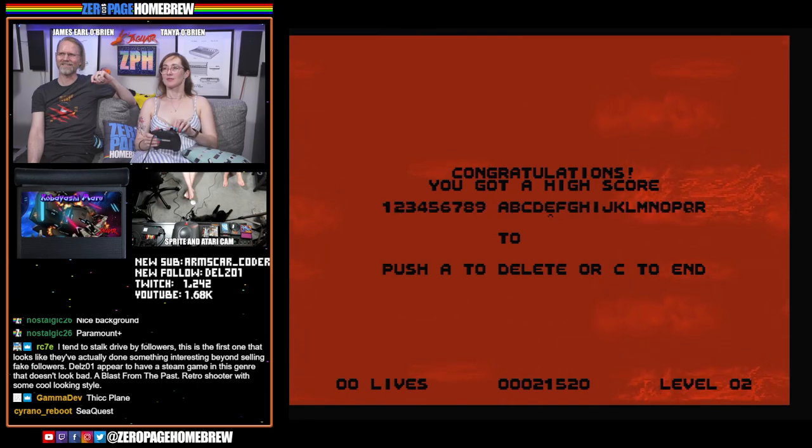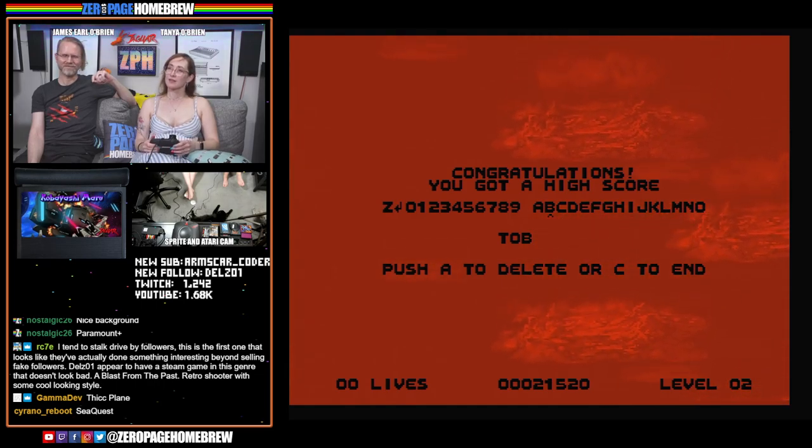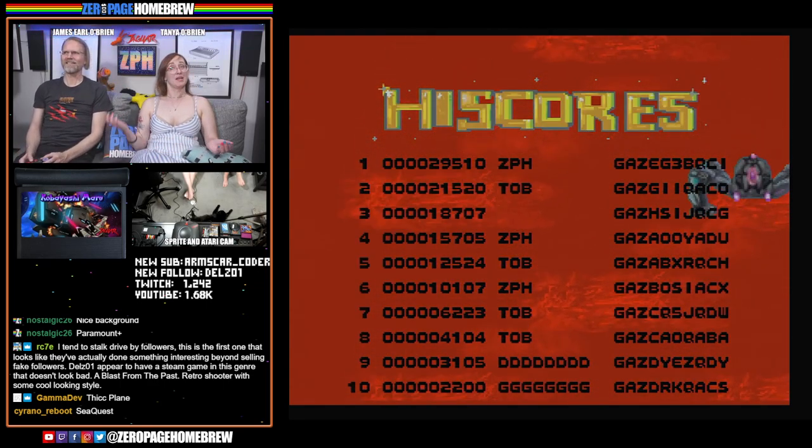Too fast. They're finicky things. They are finicky. Spinners. You have to treat them right. C to N. There we go. How'd you do? Let's see. Second place. Second place, not bad.